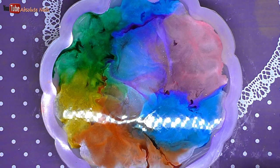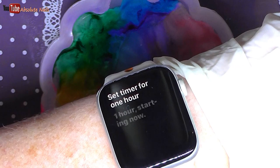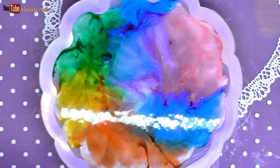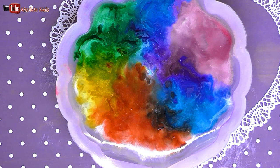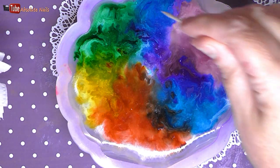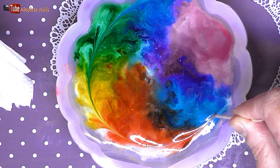So now I've got to set a timer for 1 hour. 1 hour, starting now. 1 hour later. So I've got a toothpick, and what I'm going to do is just go around in a circle until I get to the middle, and then pull it up.